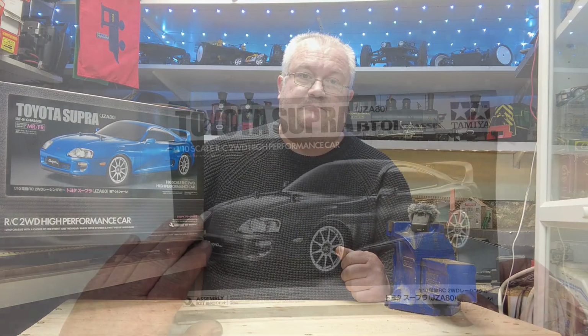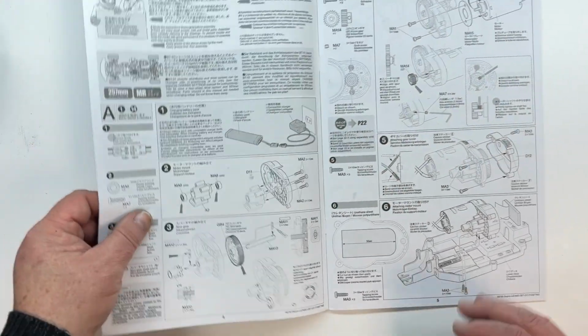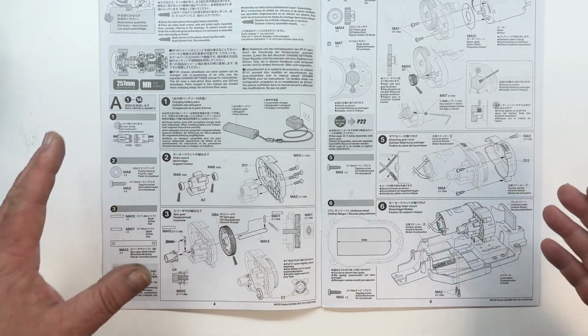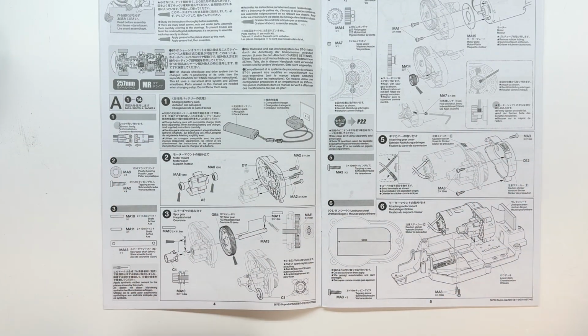Anyway, with that said, let's get this over the bench and let's get building it. Well, let's make a start. So the plan is I'm just going to go through and probably every couple of pages come back and show you the progress rather than going through step by step.